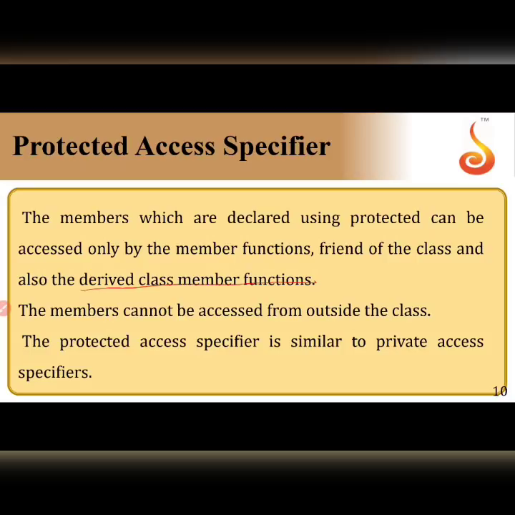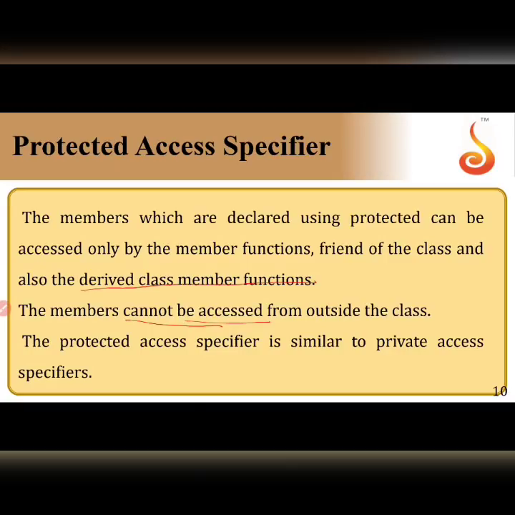Inheritance, last chapter we did that. That is creating a class from an existing class. So both the classes, that is the derived class as well as the base class, can access the protected data of the base class, whereas it is private to the outside of the class. That is, protected data also cannot be accessed from main. It can be accessed only by the functions of the derived class, whereas private cannot be accessed even by the derived class, and private data never gets inherited.